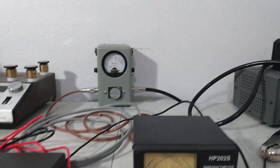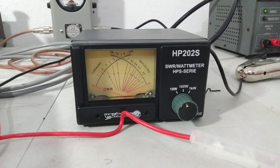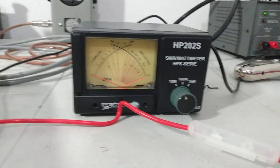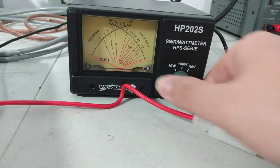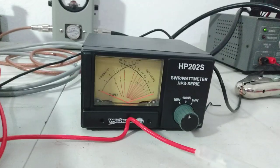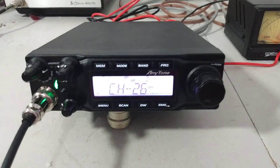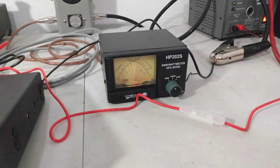And we're just going to compare it to the Bird meter here. He wanted me to do a video on it and make sure that this was one that read pretty close to the Bird. So that's what we're going to do. You've got a 10 watt selection all the way over here, 100 watt in the middle, and 1000 watt over to the right. We've got a 100 watt slug in, and we're going to test it with the Anytone. We'll just compare them and see what they do.